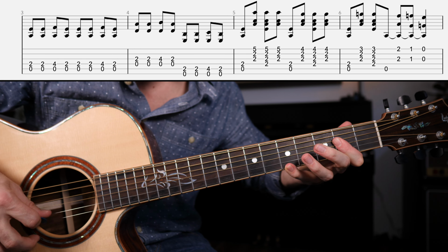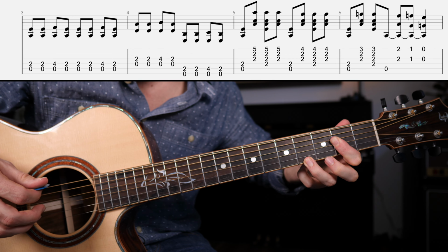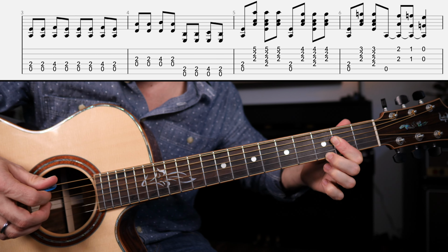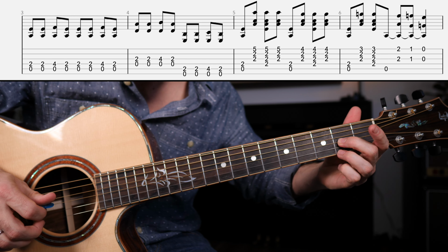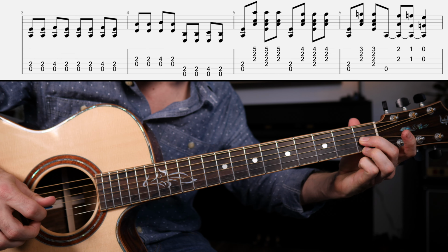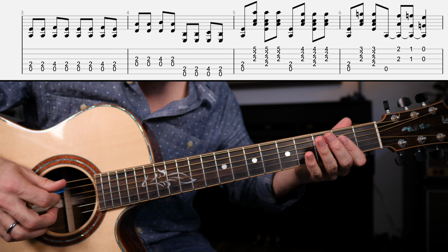So, then 4th fret, then 3rd fret, that's an A dominant 7 right there. Then finally we're going to play bass, grabbing the 2nd fret of the G string and high E string, double stop, down a half step, and then the open strings. All right, put that last riff together, we've got.